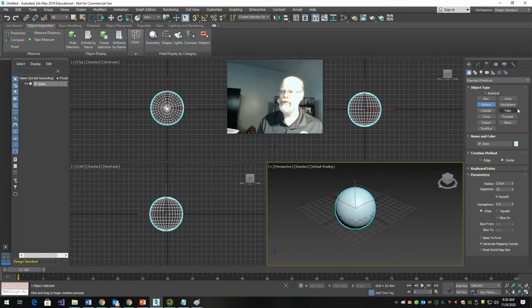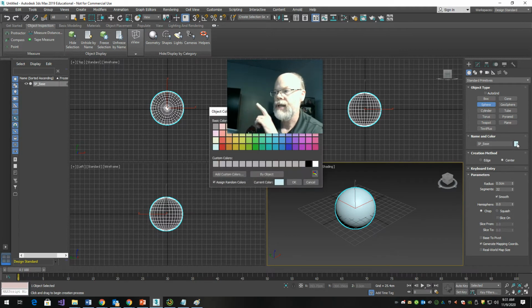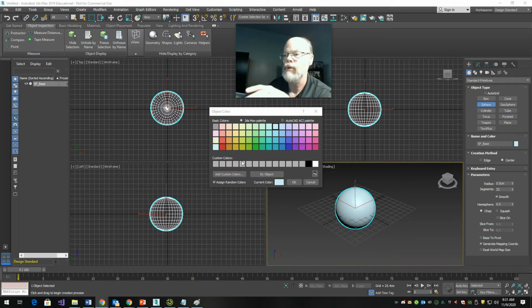Some of the properties that are exposed when you select something, and this idea of properties is the same in a number of other tools we're going to use, especially the Unreal Engine. So this is a good stepping stone in developing our process and understanding for when we get into Unreal. One of those exposures is the name as well as the color. By clicking on the color swatch, I can then select which color I want.